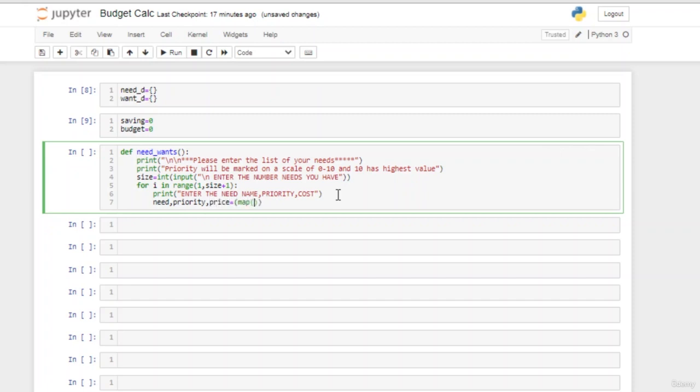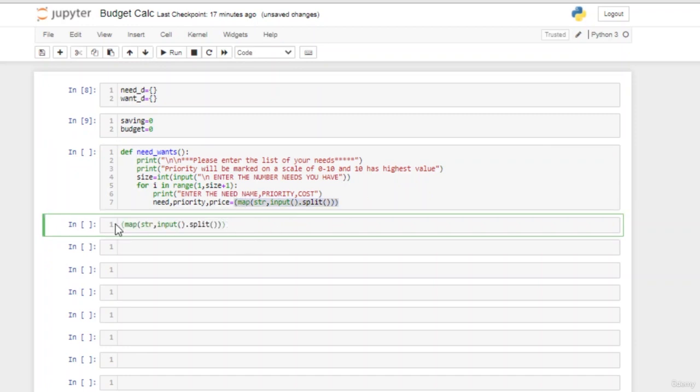Map is a function used in Python to get multiple inputs on a single line, separated by a space. Whenever you encounter a place where you need to take multiple inputs from a single line, we will be using map and split. Split takes the string input and converts it into an array, and the array will be mapped correctly to the inputs. Now let us see an example so we'll get an idea, right?